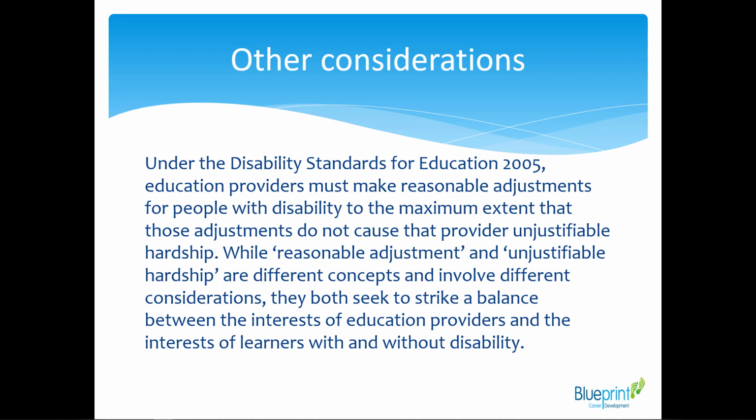Remember, under the Disability Standards for Education 2005, education providers must make reasonable adjustments for people with disability to the maximum extent that those adjustments do not cause that provider unjustifiable hardship. What does that mean? It means if it's going to be costly to implement the reasonable adjustments for your student, then you have the ability as a training provider to say we are not the right provider.